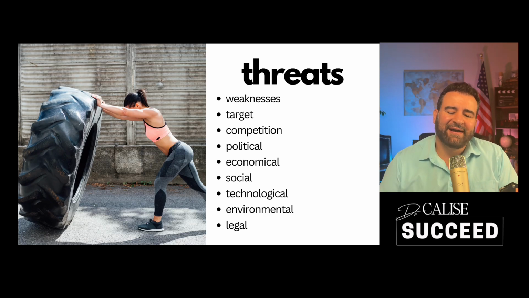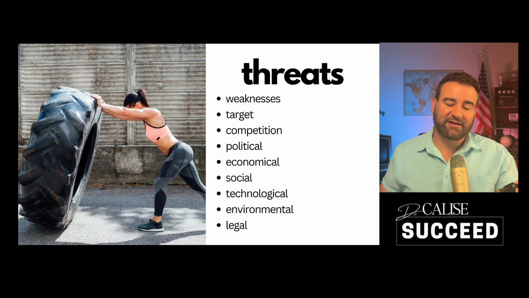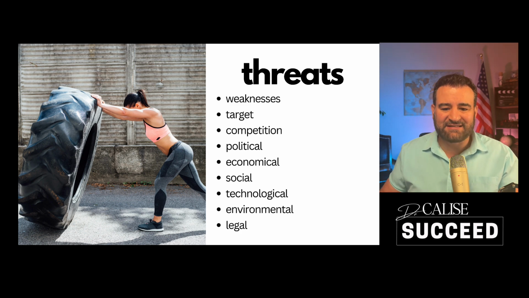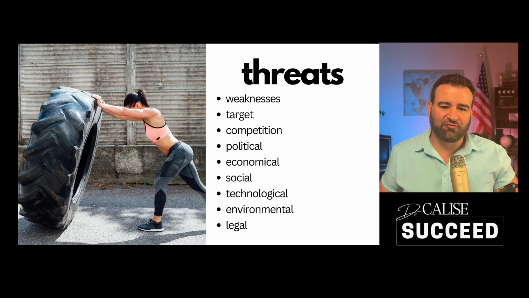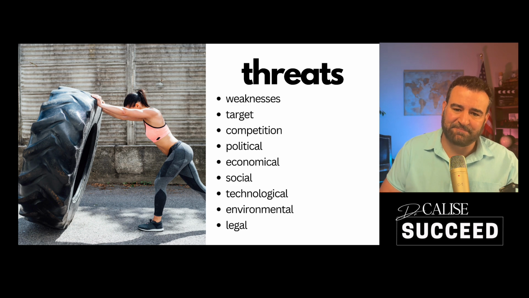But just like we need to identify our weaknesses, we also have to identify our threats. What could be a threat to the company? What could be a threat to the performance of one of our team members? All right, so how exactly do we identify our threats? Well, the first thing is you can start with your weaknesses. Look at your weaknesses. How could this weakness become a threat to the business?